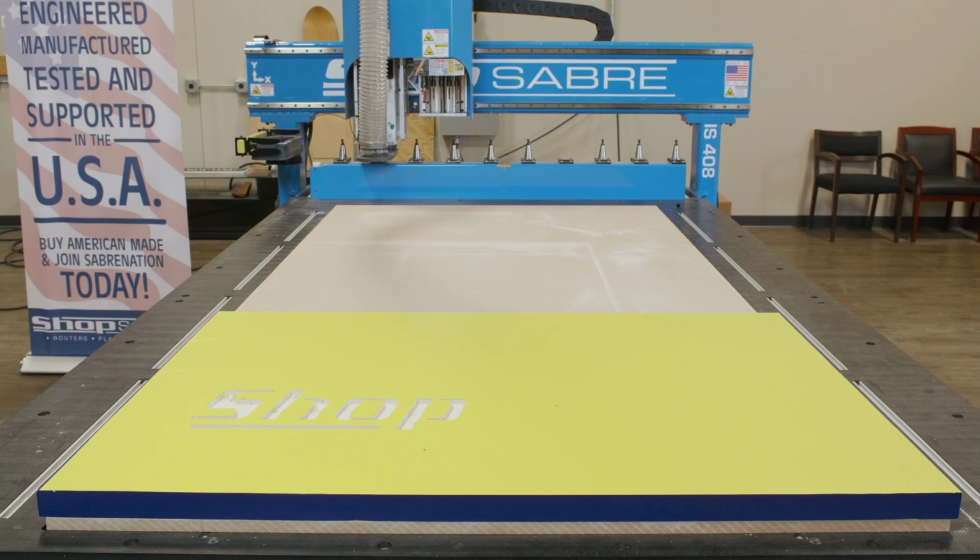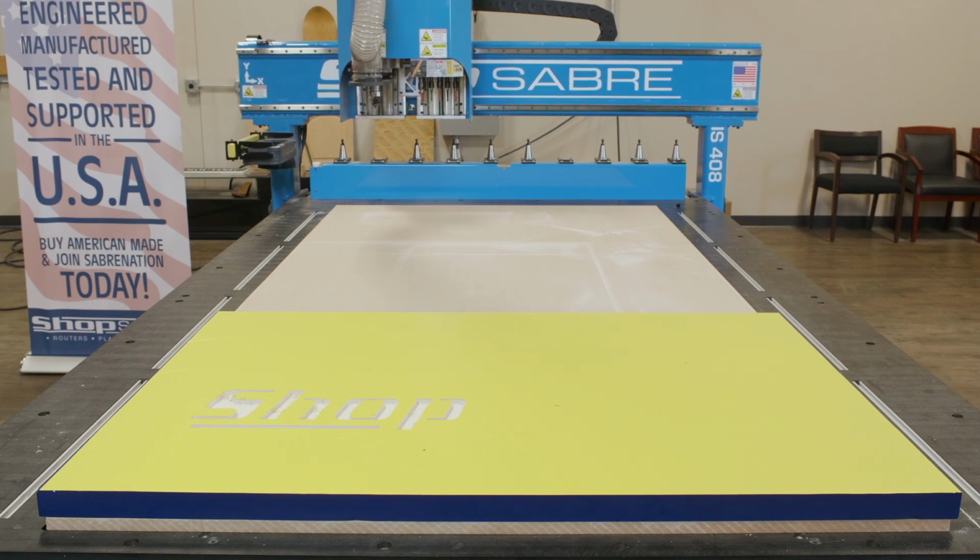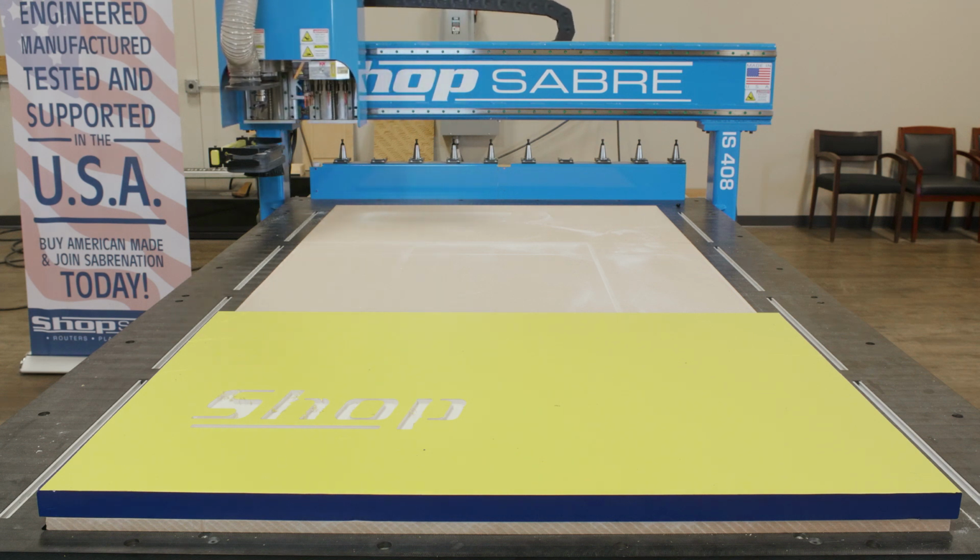Once the flat areas are defined, the V-bit is used to create the carving and produce the square corners that really make it V-carving.